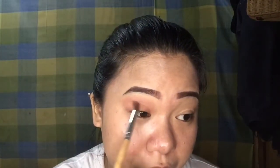Tingnan mo yung mata ko. Okay. And then another Aster and Umber and the other purple para mag-blend siya. Use like that. Okay. Work it out. Very simple. Pero kung gusto niyong lagyan siya ng black para later, later na lang. Just, i-build muna natin yung eyeshadow natin. Okay, like that. And then, more Harkin. Yan. Hindi siya masyado. Pero andito, makikita niya naman siya. Just a very simple eyeshadow.